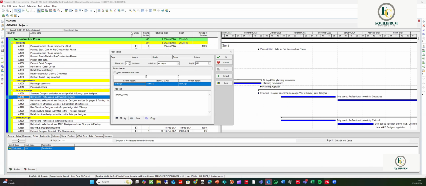Like I said, the header is what appears on the top. It's divided into 3. I think we've talked about this before. So you look at what is on it. If you are happy with it, it says the project name, so the name of your project that is here is what will be in column 1. Then column 2 is going to be the project layout. What is the name of your layout? In my own case, this is the name of the layout. And 3 is going to be date and time. You shall have a look and see how it looks. So you're happy with that.